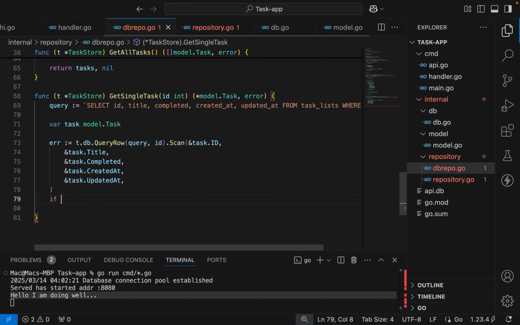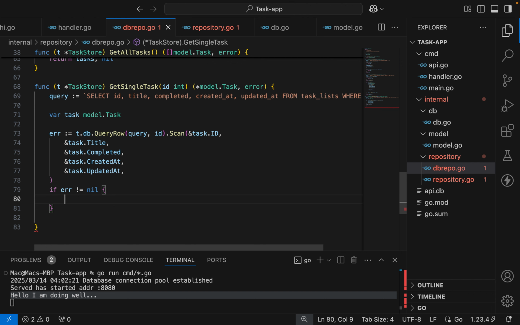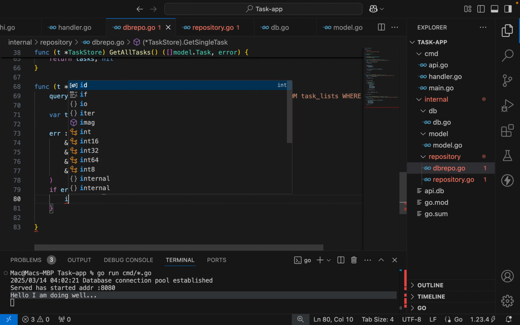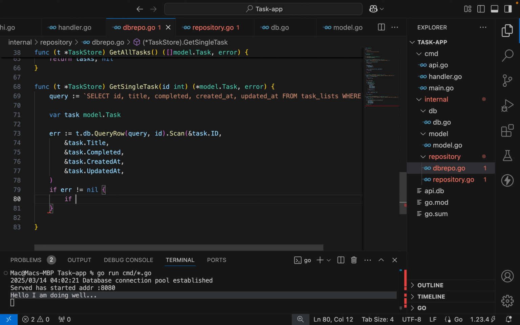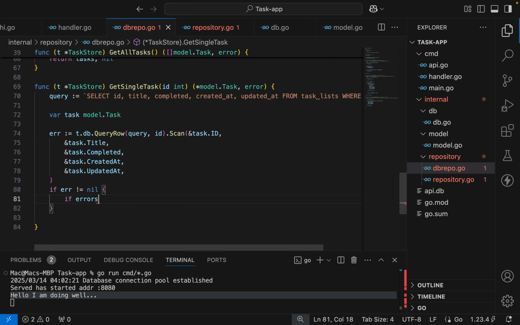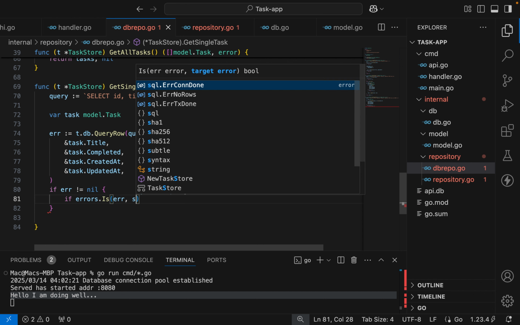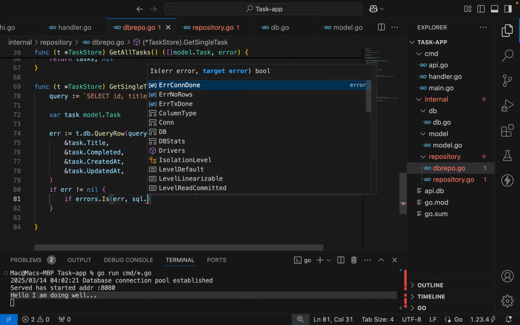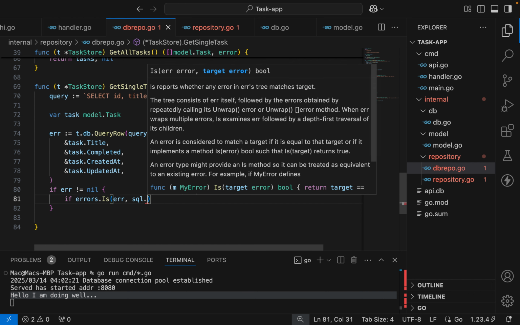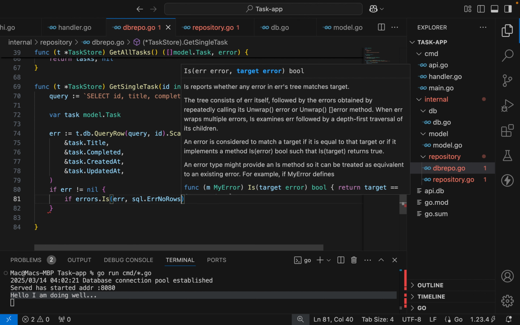So I'm going to say if error is, it's going to be errors.Is to check for the error. It's going to be sqlite error no rows.